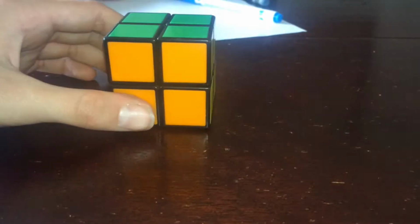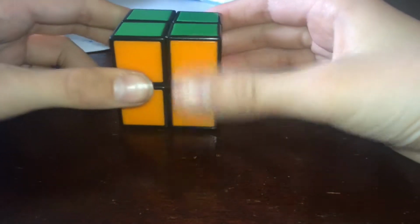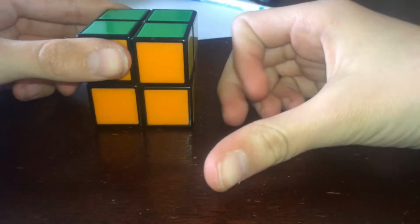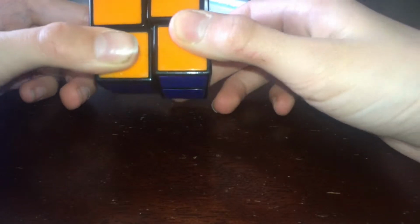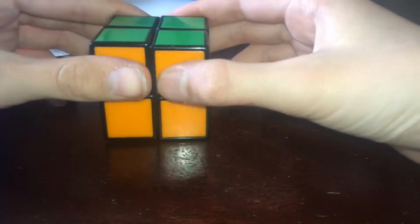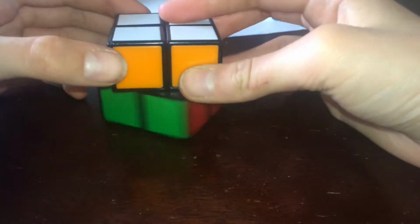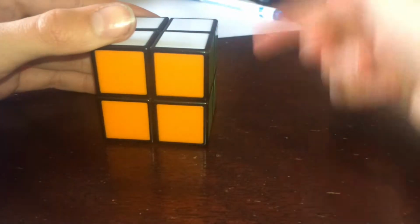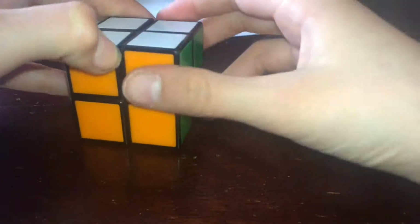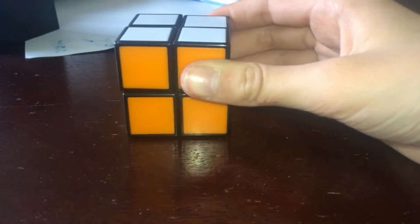Now, the first step to being sub 7 to 8 on 2x2 is to learn to look CLL, which is what I use. If you want to find the algorithms for it, you can look on a page for the Ortega method, because that's where I get my algorithms. I don't know if there's actually any for look CLL, but if you want to find the algorithms, go and look on something for the algorithms for Ortega, and you'll find your algorithms there.